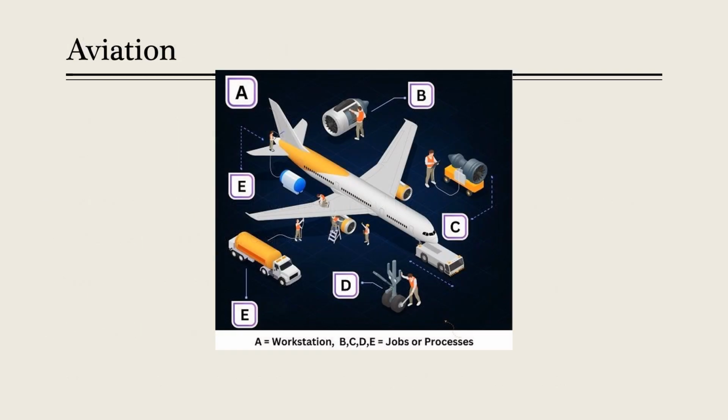Airplane manufacturing is one of the best examples of a fixed layout. So here you can see that we can't move the fuselage. But what we are going to do is create everything embedded on the plane, and then finally we are going to fix the turbine engines, then landing gears, wheels, as well as petrol tanks, and so forth, to create the final build of the airplane.